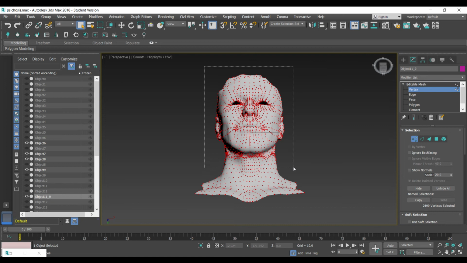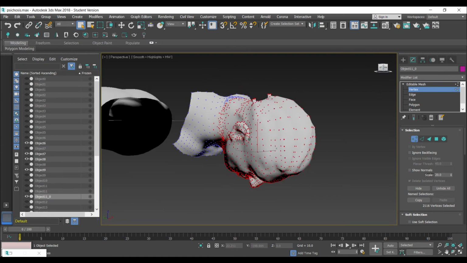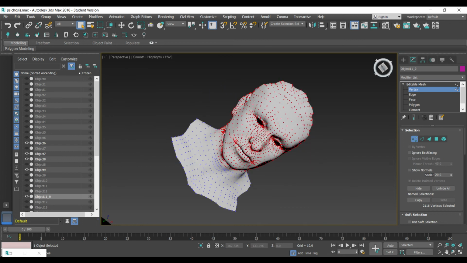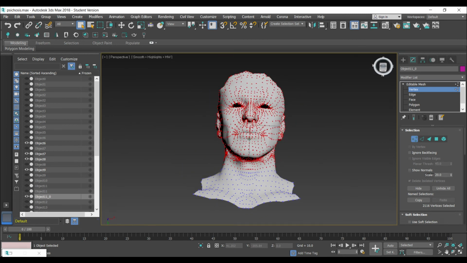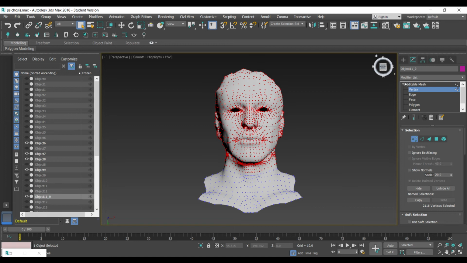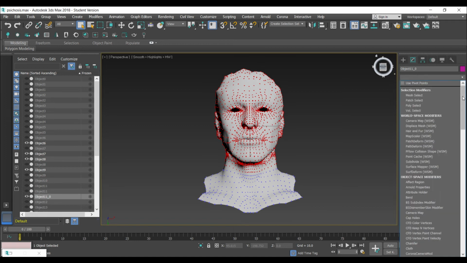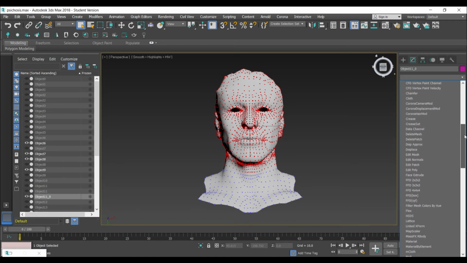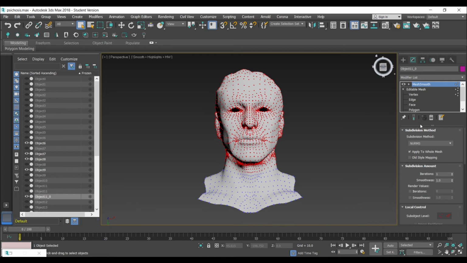Now I'm just going to select the area of the neck up to the head. The bottom part of it is taken from 2K19, so there is sufficient detail in this area. I'm going to go into mesh smooth. You can use mesh smooth, tessellate, or pro smooth. Each of these give different results, and you can try and see which looks best for your model. I'm just going to use mesh smooth.